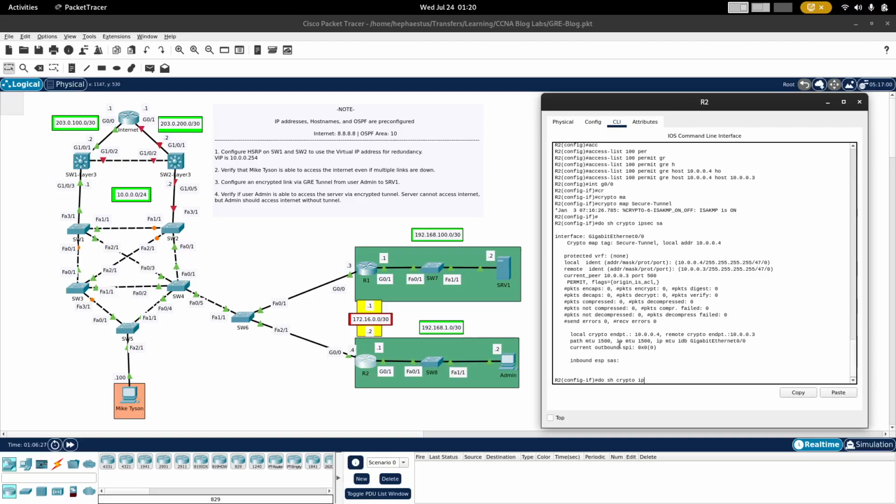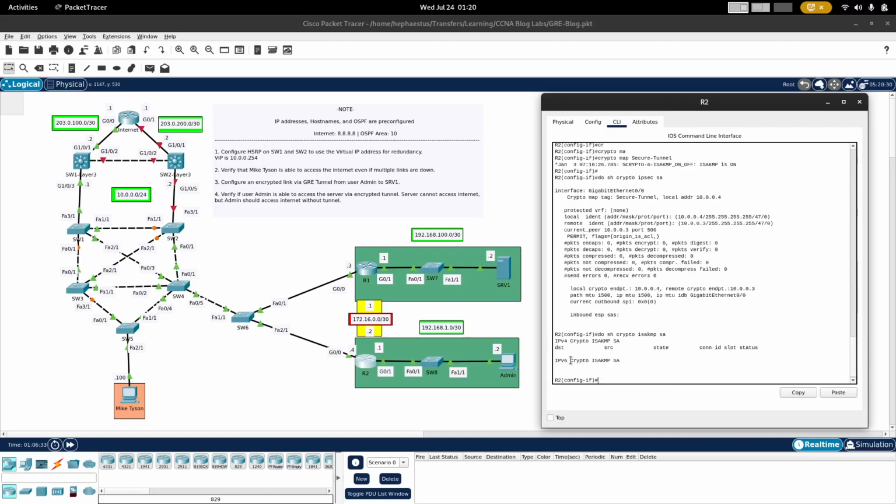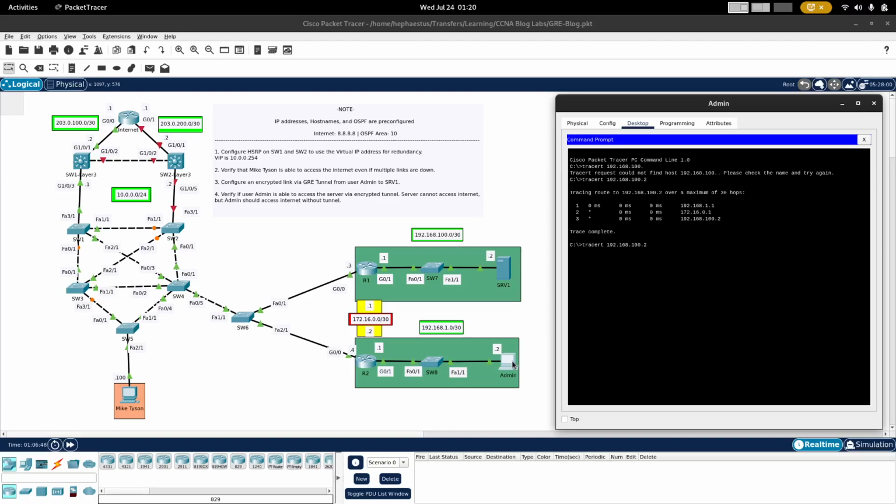So let's say we have ISAKMP. You also have, when packets are, let's say, transmitted to the destination, we're going to see changes, right? We're going to see that we encrypted and decrypted packets. So let's have admin ping server1.